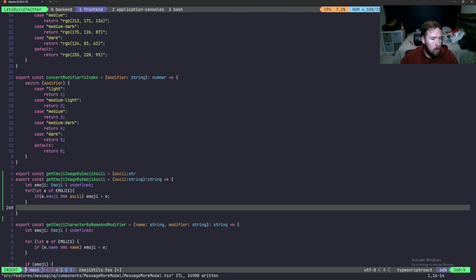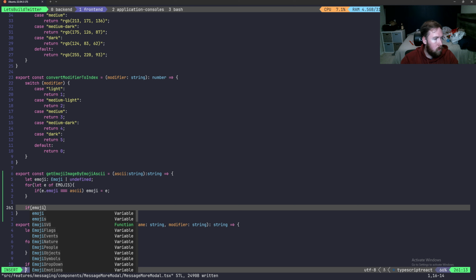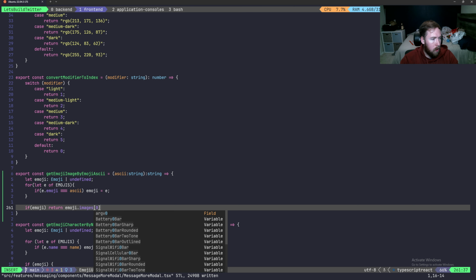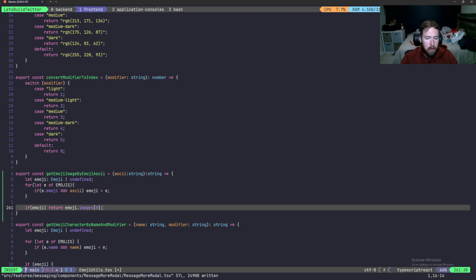And then if we have an emoji, we're going to return emoji.images[0], which returns the default. This one probably should be able to look at the different skin colors, but I think this is one of those things that I don't really care about. We're just going to keep it default to make it a little bit easier.